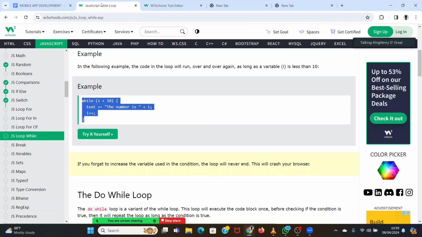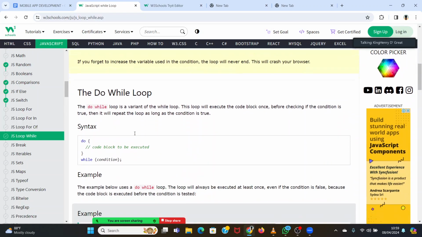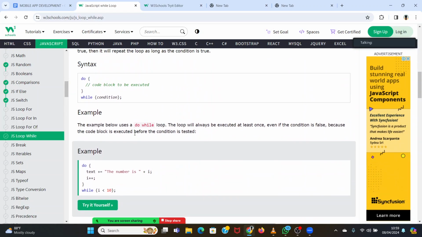So that's the syntax for the while loop. I think we should quickly start looking into functions. Some of these things are not literally about telling stories about them.